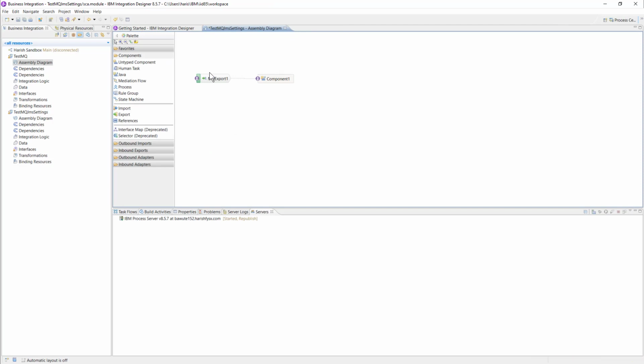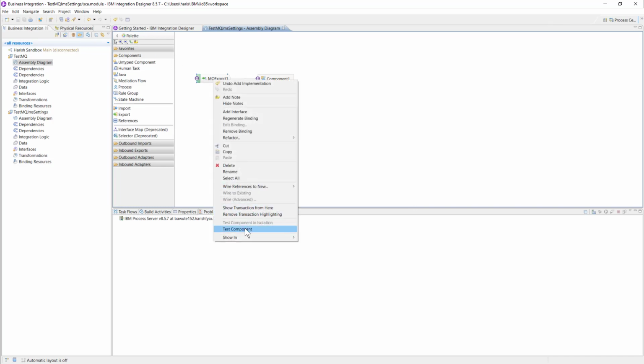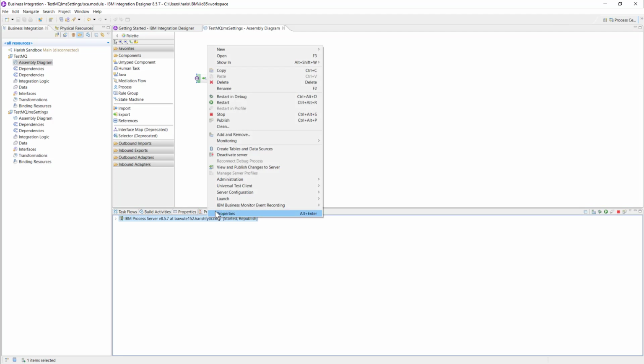So what it does is it polls the receive queue, okay, and then sends the messages to this component. So save it again. Let's test it. To test it, simply first let's clean it.